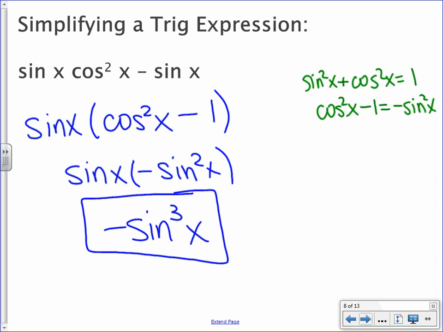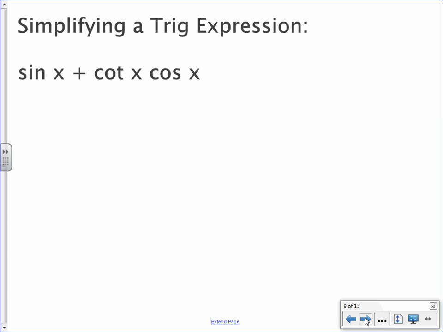Any questions on that one? Okay. It's okay to take an identity. The Pythagorean identities you're not always going to get to use as is. A lot of times you're going to have to adjust them a little bit to make a substitution. Let's look at another example. This one looks very similar to our last one. However, do we have a common factor that we can factor out? No. Shoot. We're going to have to think of something different.